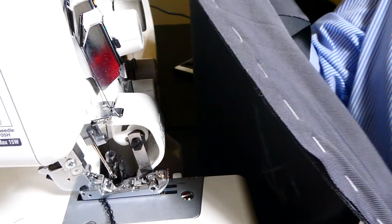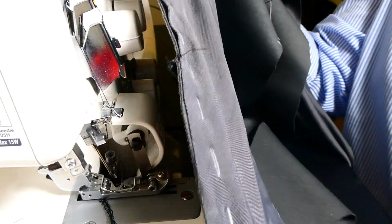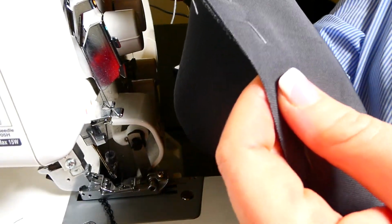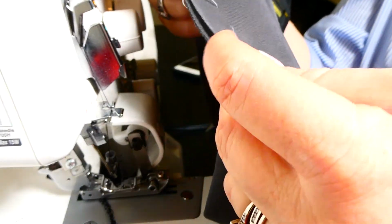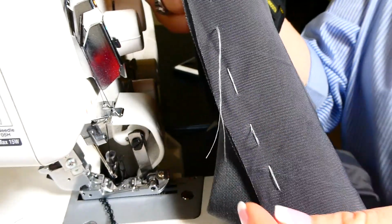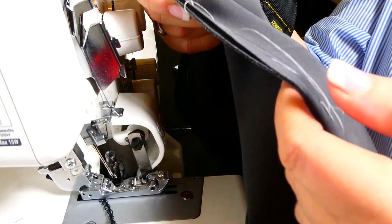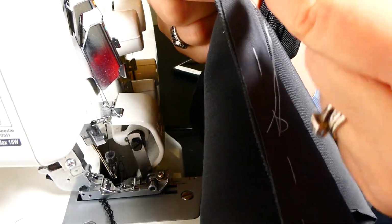Okay, so the first video I'm going to show you is to recap what I told you in class, but to show you in person, or I mean on this video. When you're working with knits, no matter how stretchy they are, you want to make sure that you notch them using thread, like we talked about, because you don't want to clip into your knit because it will eventually run or pull apart and rip. So you want to make sure you use your tailor tacks like this to line up your notches.